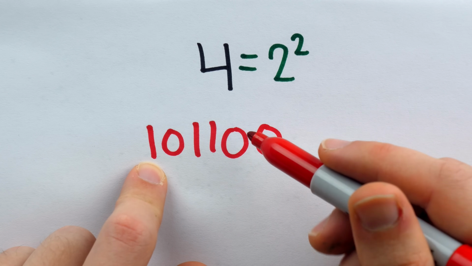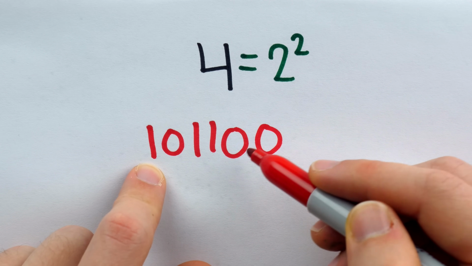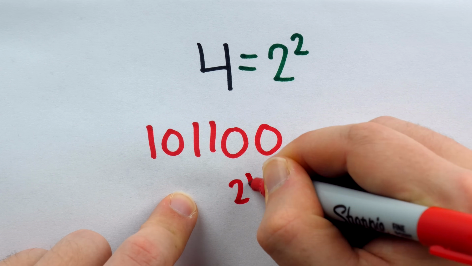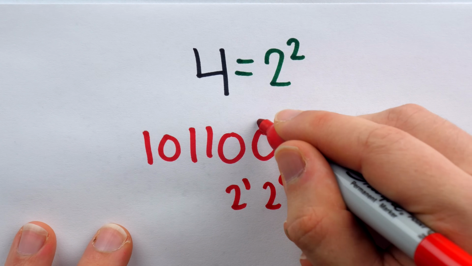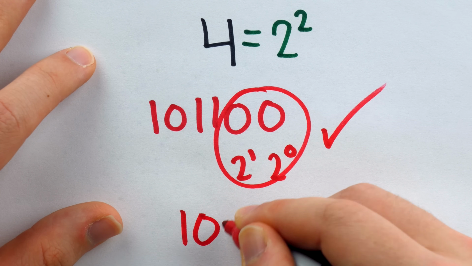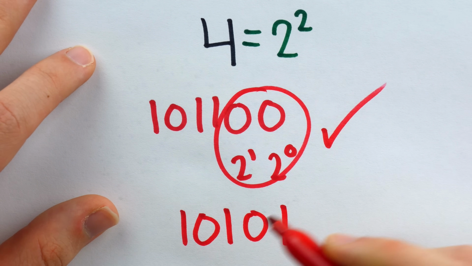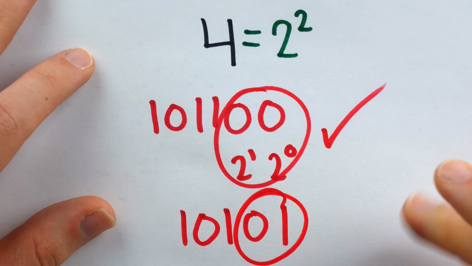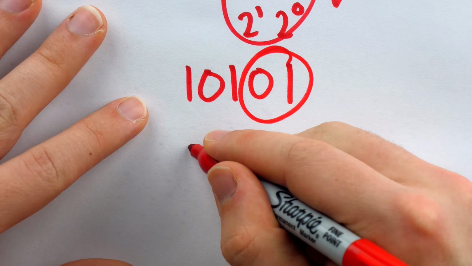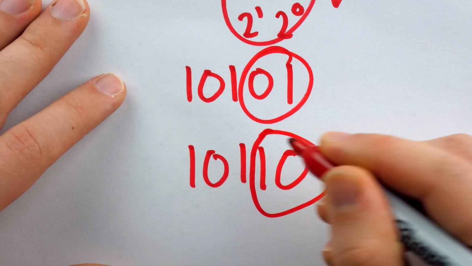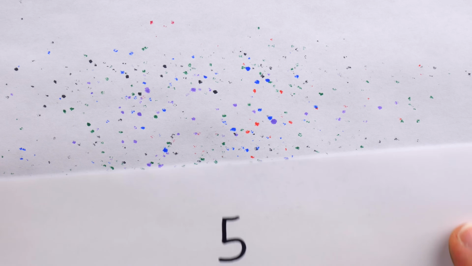The only place we could have something that's not a multiple of 4 is in these first 2 bits, where this one is representing units, and this one is representing copies of 2. But as long as those are both 0, guaranteed, this is going to be a multiple of 4. On the other hand, a number like this would not be a multiple of 4, because its last 2 bits, or first 2, depending on your perspective, they are not 0, 0. This is another binary number that would not be a multiple of 4, because those 2 bits at the end are not 0. Next, how do we know if a binary number is divisible by 5?